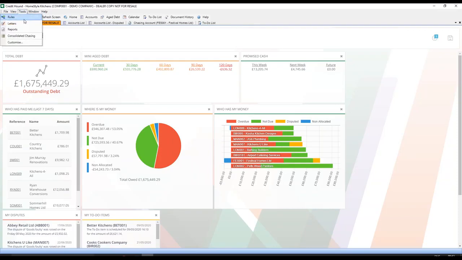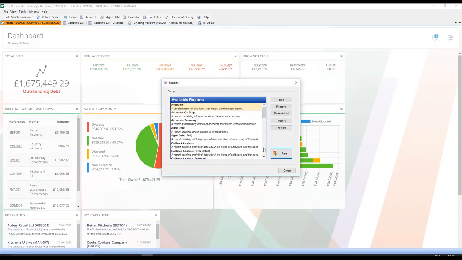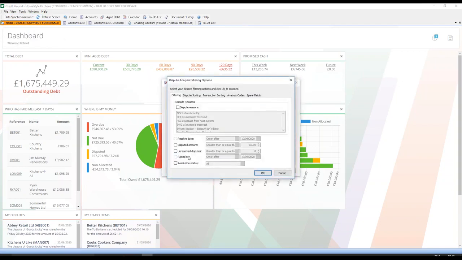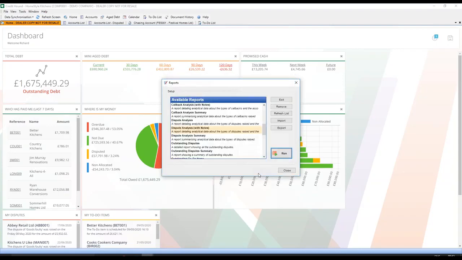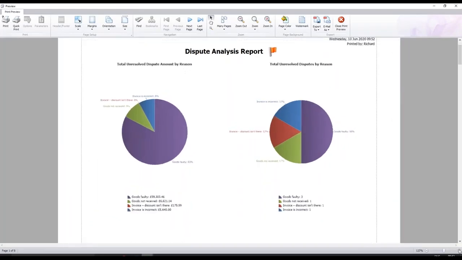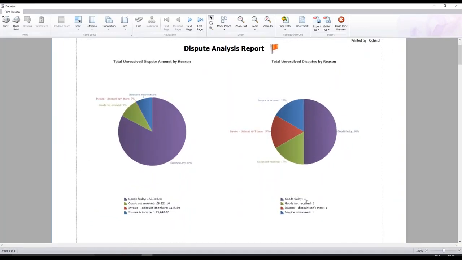So in terms of the reports, then I can see every week between a certain date range. So this week or this month, this year, I can run a report, and this will tell me how many times we have a problem with faulty product. We have one time where the goods were not received. So Charles said that the goods were not received. So this was recorded, and this is around $6,000.